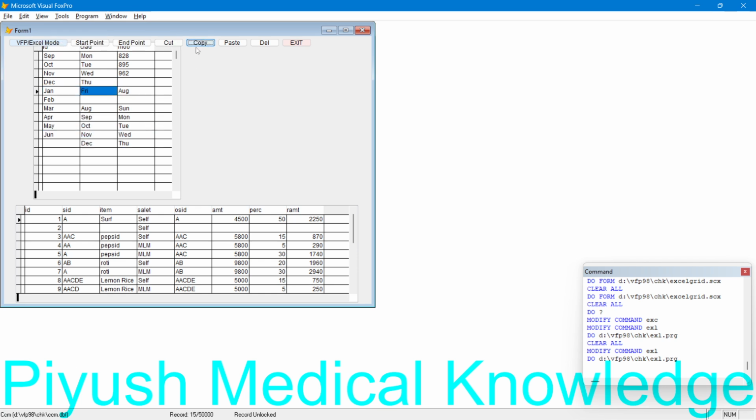If I copy and then paste it, very good. Okay, this is the second one.